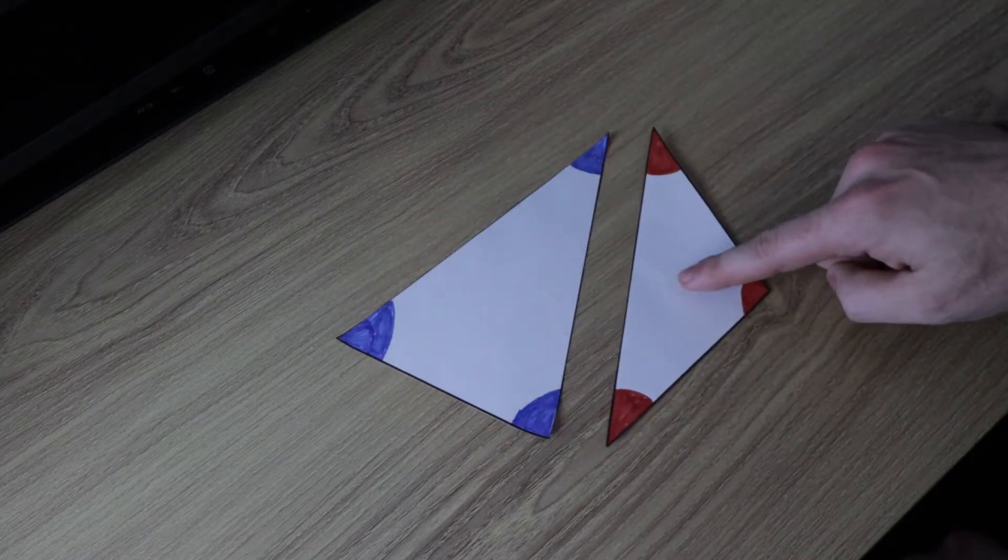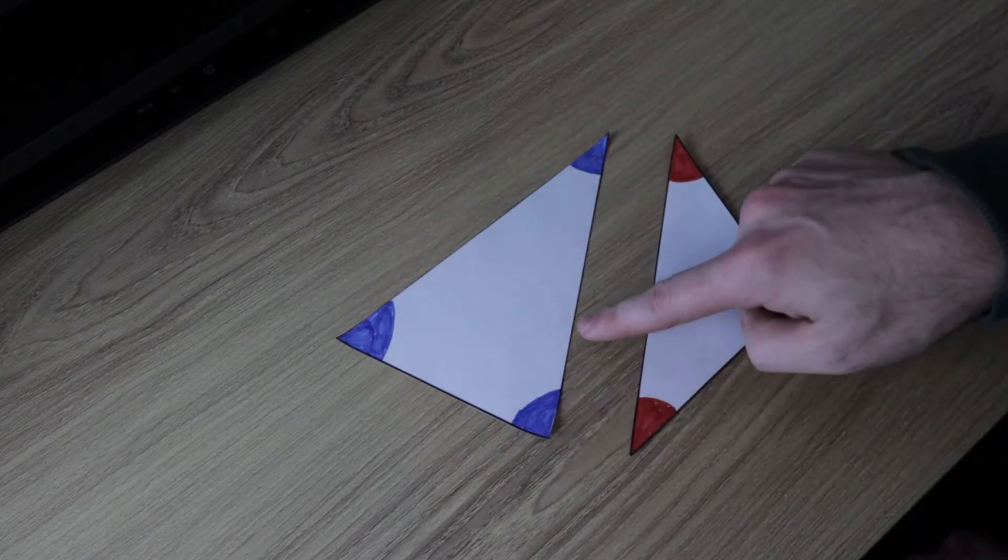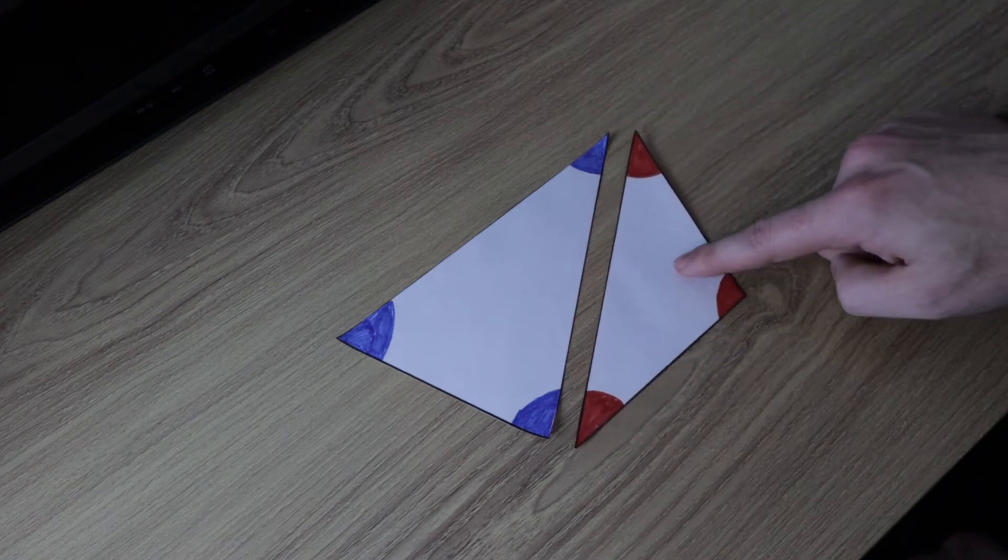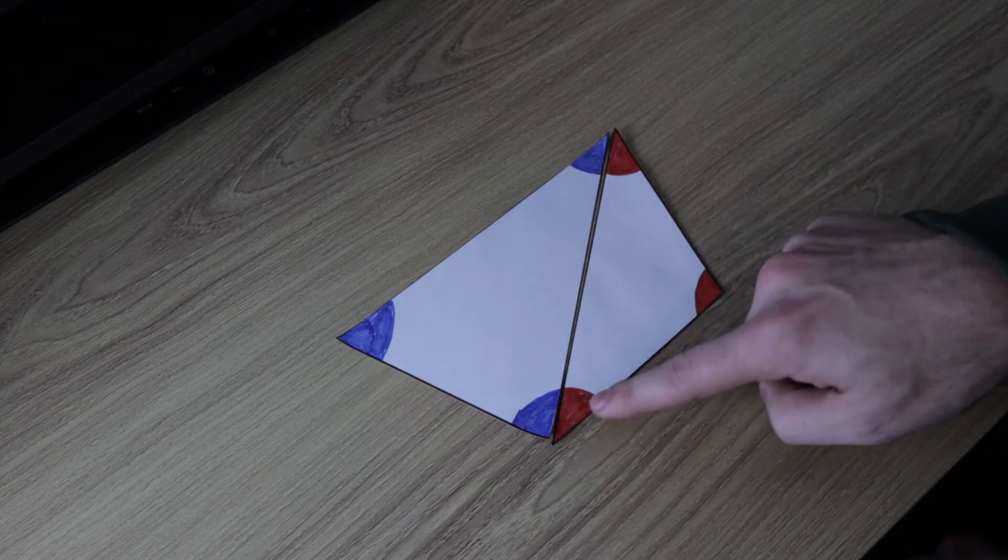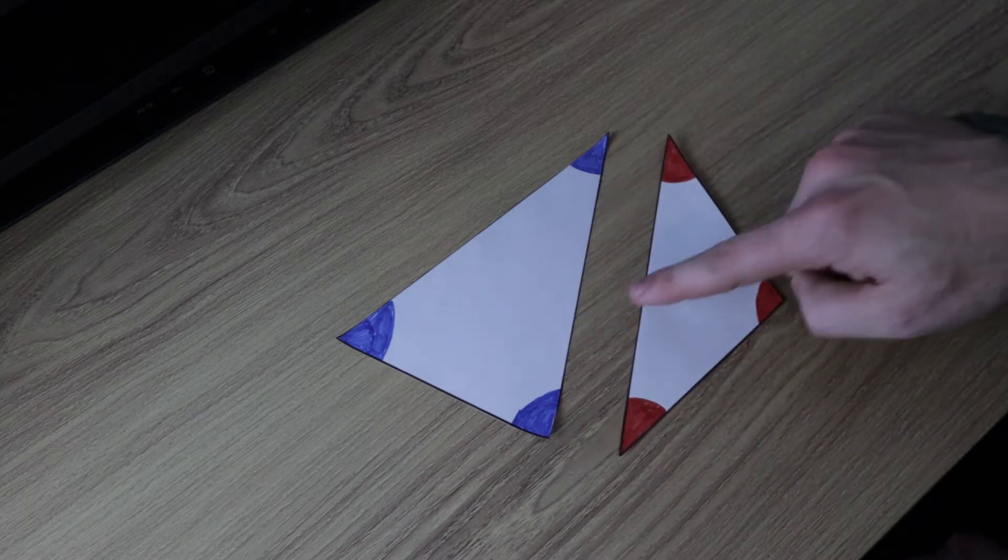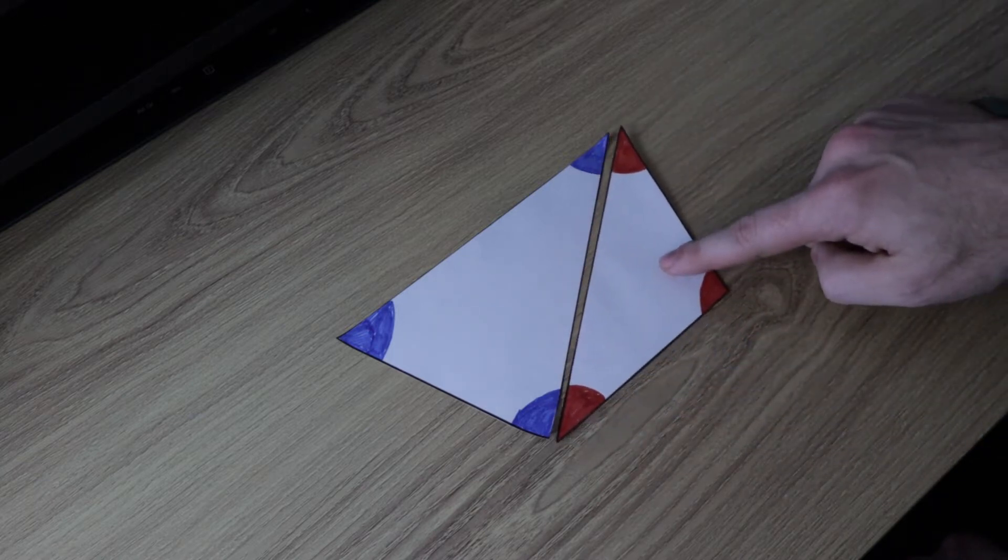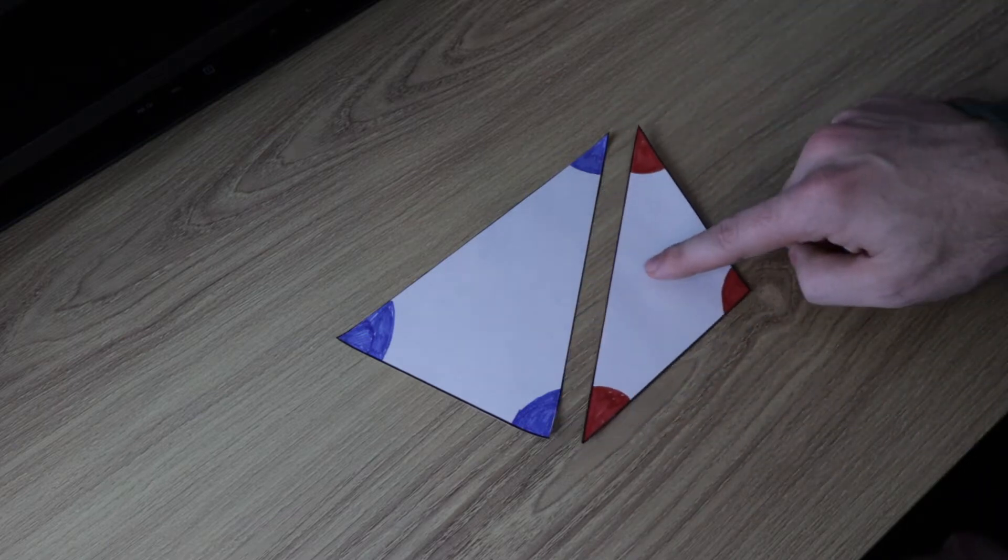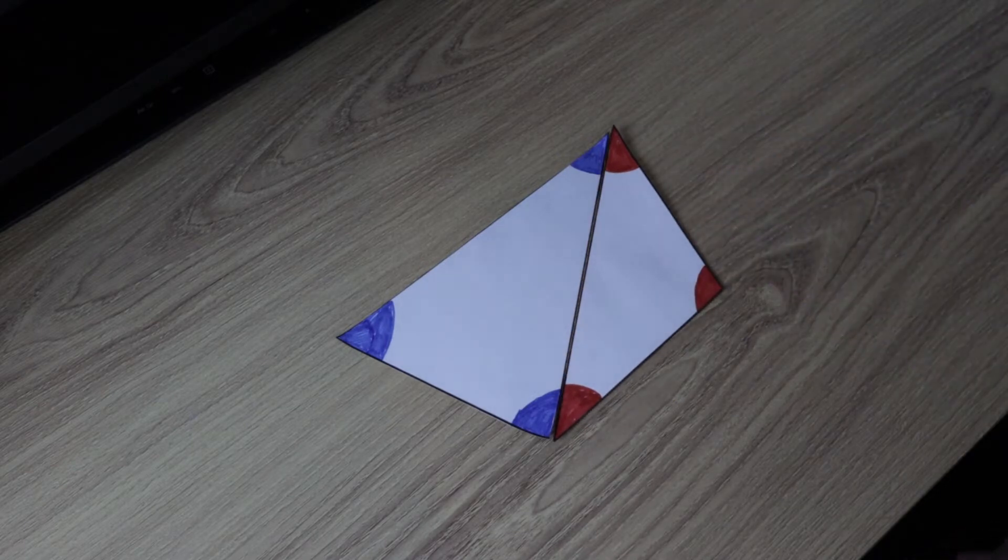Now the way this works is if we imagine this line of the triangle here being extended out as we join them up to form two sides. So we trade in one side of the triangle for two sides of the new triangle, thus changing from a three-sided shape into a four-sided shape.